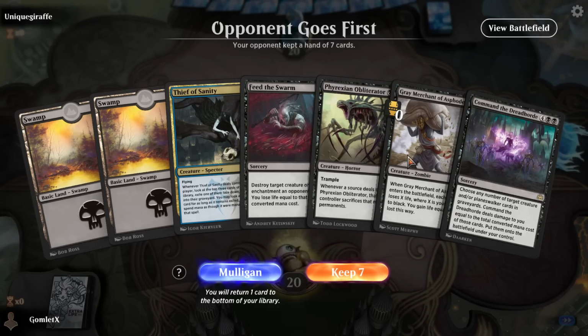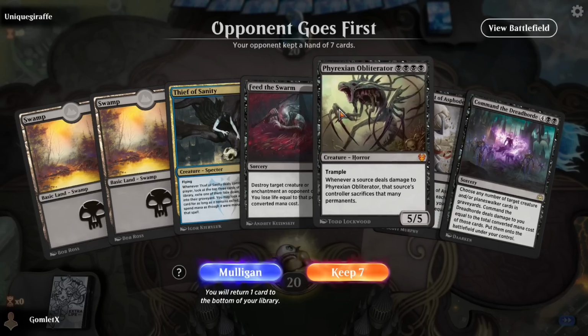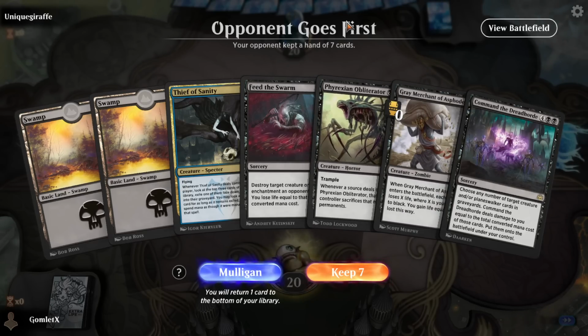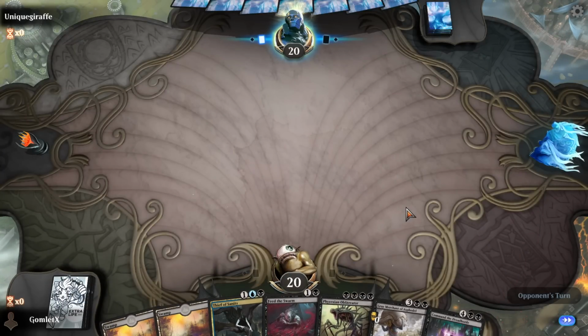Alright. This is such a risky keep, but I love it in a way, as much as I probably shouldn't. Just because of the potential of turn 4 Obliterator. Opponent's going first, so we're on the draw here. We've got 4 turns to draw 2 swamps. If we draw an island, that'll be great for Thief.